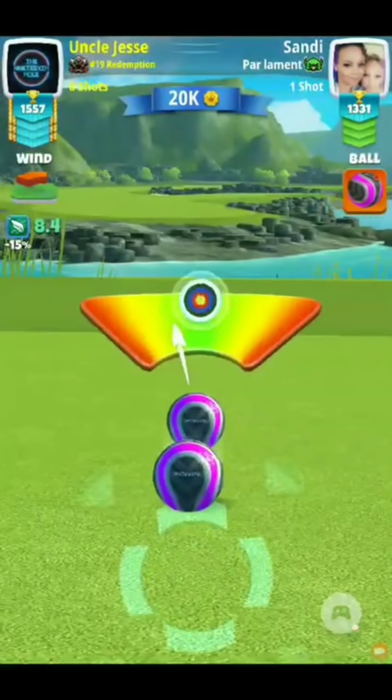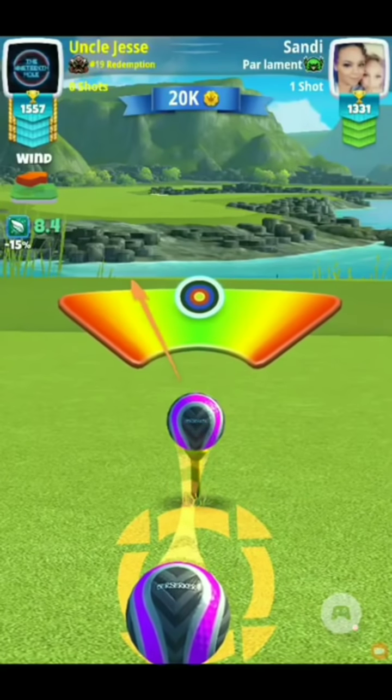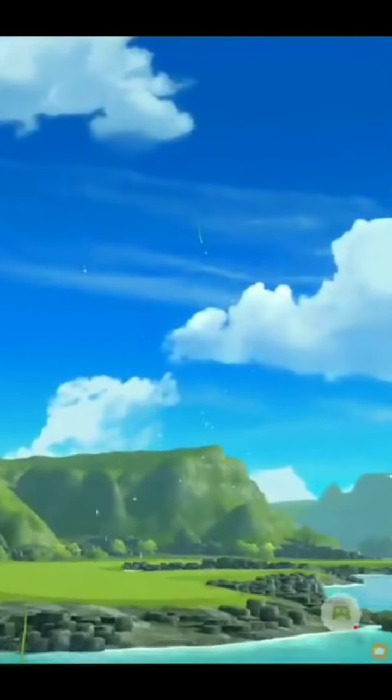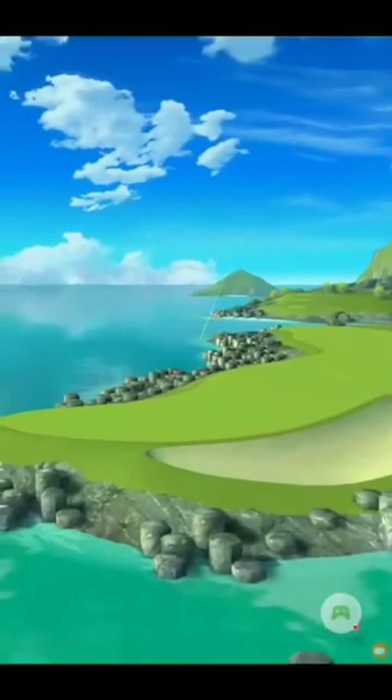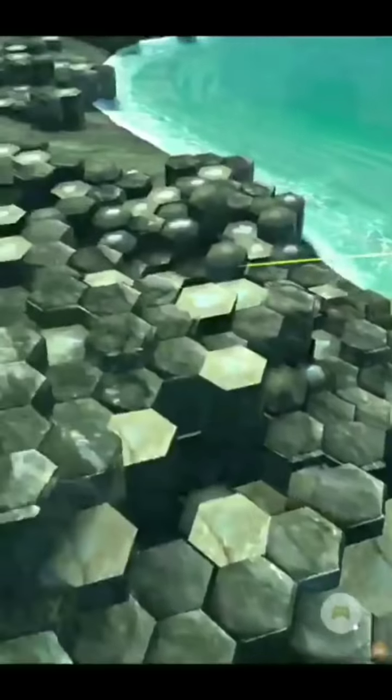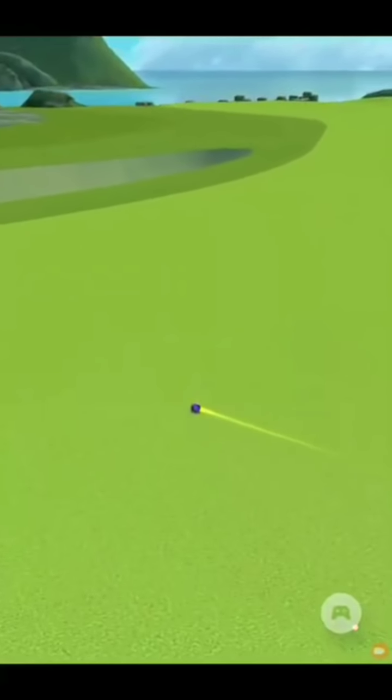We're just kind of eyeballing the landing spot off this, and I go orange overpower. I don't think I needed that much overpower in the end. I probably could have got away with yellow overpower. You see we landed pretty close up to the edge of that fairway, and we get the nice roll.